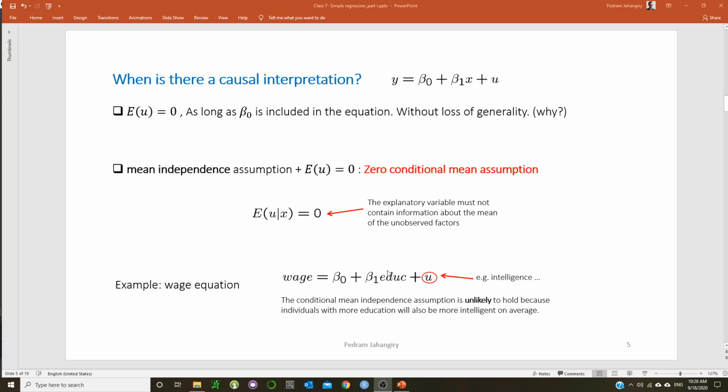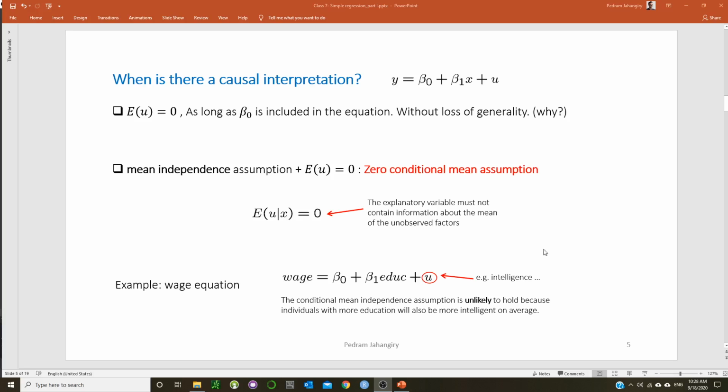The solution is we have to control for more explanatory variables. So for instance, in next chapters, we're going to look at how we have to put intelligence in the model. We have to put gender in the model. We have to put experience in the model. And then how far should I go? Why not include 100 explanatory variables? That is a separate question. It comes with a cost that we're going to explore in future chapters.